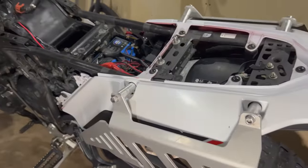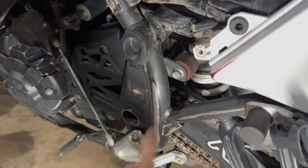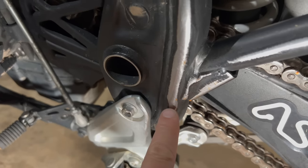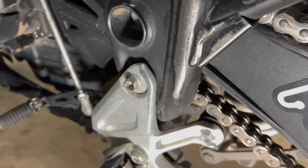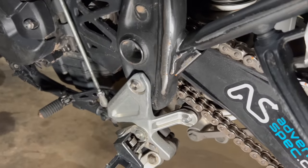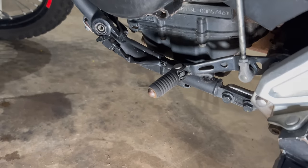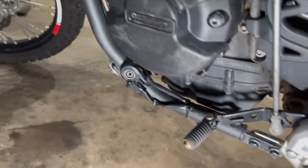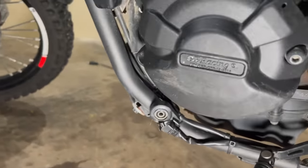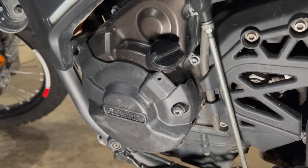Okay, let's go over the bike. Here, there's a lot of places where the paint goes off quite quickly. And when it's off, you can see, because it's been wet, perhaps you see it, there's some corrosion there. It always comes there and then I take it away or go riding. There, gear lever, a little bit of rust on that. Here I have the GB Racing engine covers. You can see they get a few scratches, not much, but some, so they did their job.